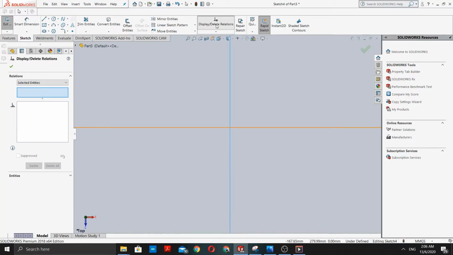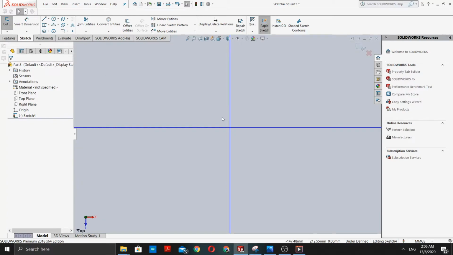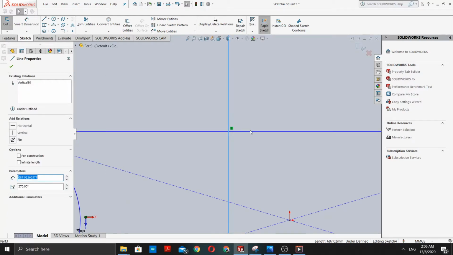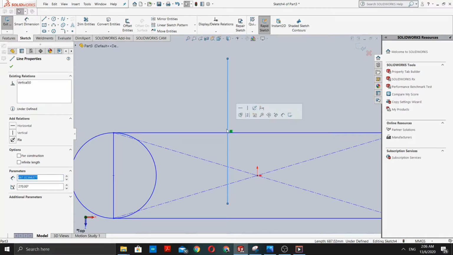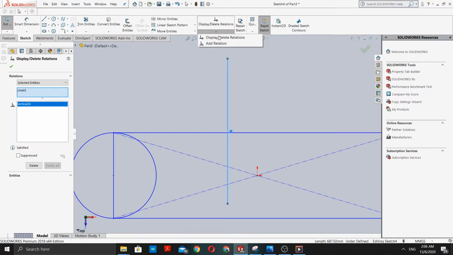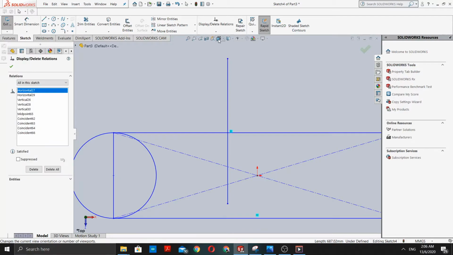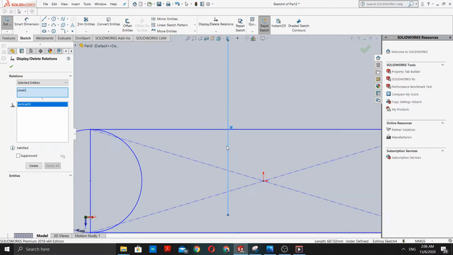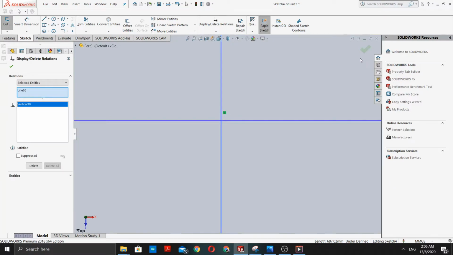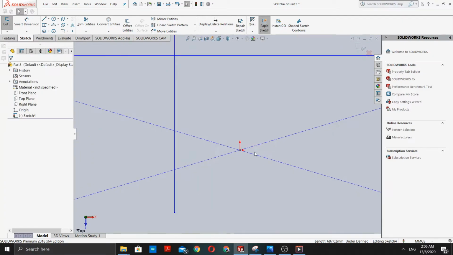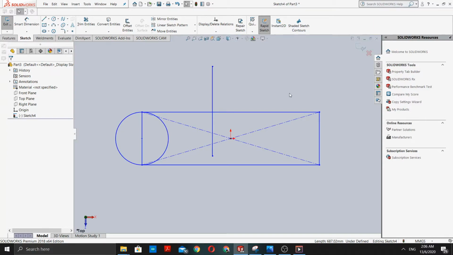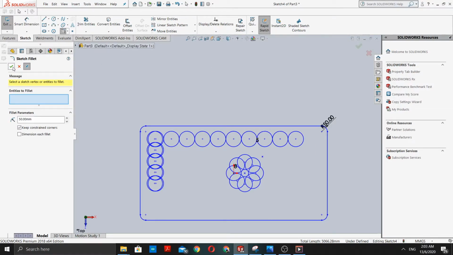Select the line, display, and add relation. The relation has already been added, that is vertical. So that was an example of display and add relation.